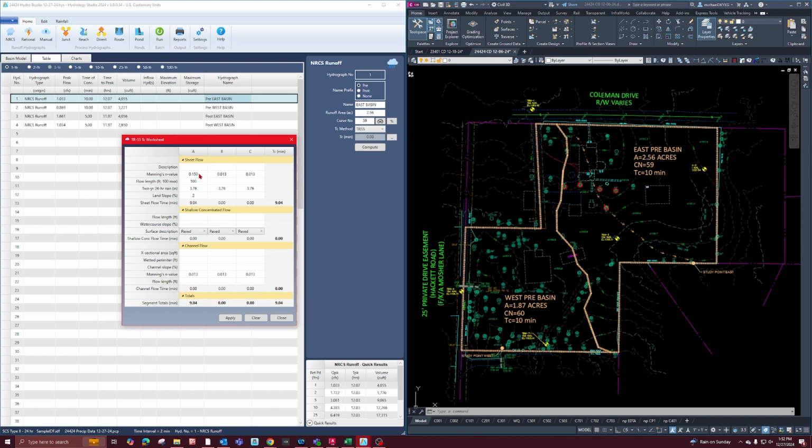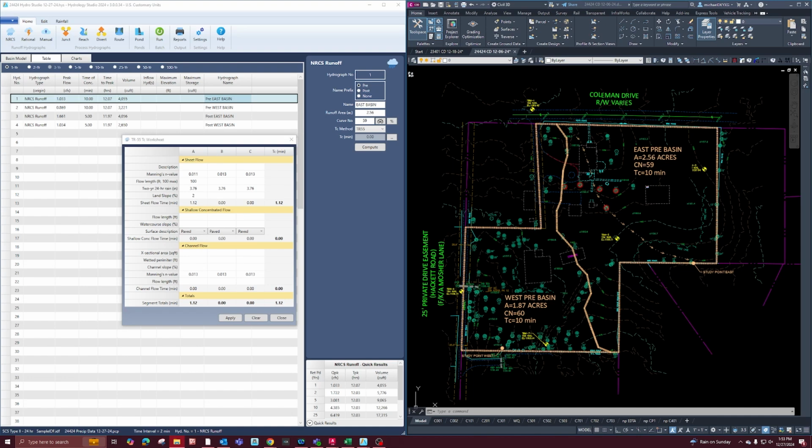If we change our Manning's coefficient to a lower number, instead of short grass, like if we say it's actually overland flow, smooth surfaces, like bare soil or concrete, that'd be 0.011. Apply, and you see it decreases the flow time quite a bit.